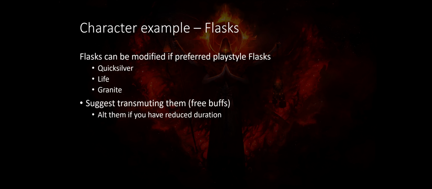For your flask, I play with two Quicksilvers, 2 lives, and 1 granite flask. It could be subject to change. I think in the beginning, 2 Quicksilver makes it that you run faster, you always have 1 up. 2 lives are good, right? We will have leech, but for example, you get a big hit, you want to get that life right back up. And then the granite will be able to have more armor and more physical reduction.